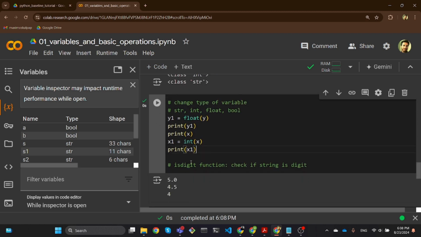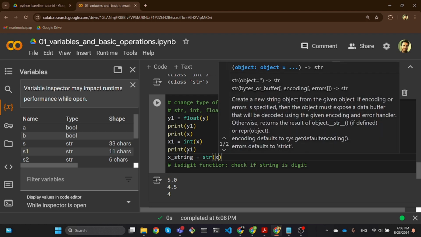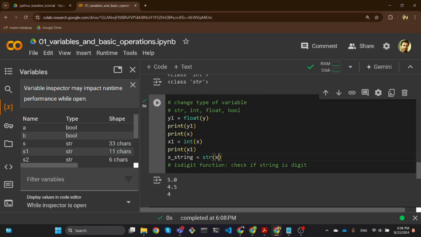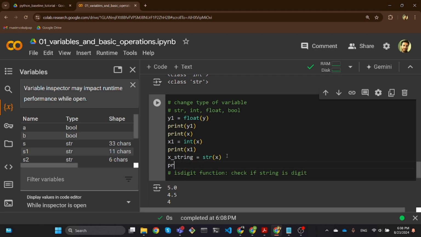Okay, so another thing that we can do is translate a variable into a string. If we do X string equals str of X, and let's also print it to see what it looks like.